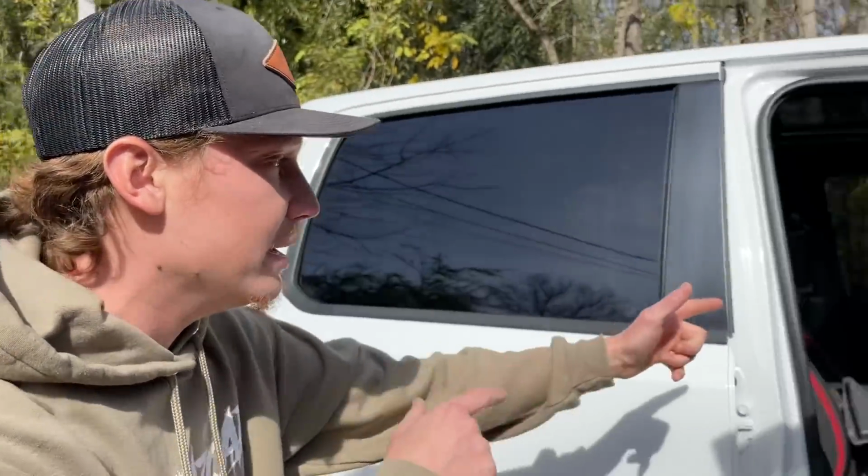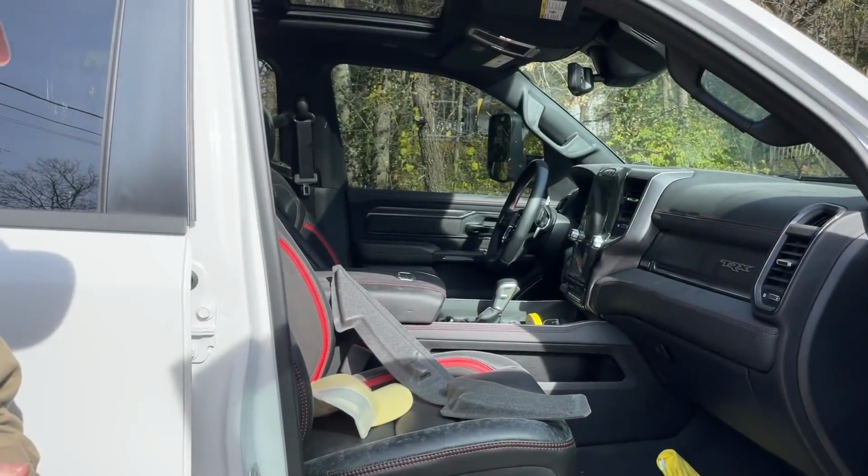But anyways, right now what we're going to do is focus on the interior of this thing, because we kind of want to do our first test drive. And what we want to do is go ahead and throw in our brand new steering column that we picked up the other day, and then put everything back together over there, the airbag, everything else, clean it up, and then I think it'll be ready to hit the road, dude.